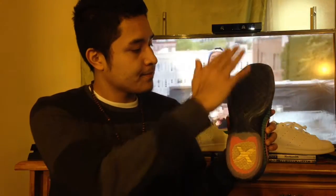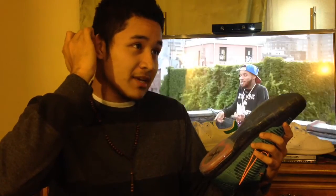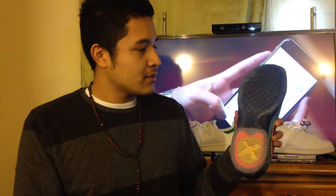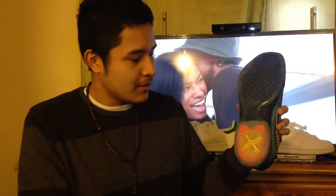Your zoom air unit is a total orange color, along with a carbon fiber shank right there at the pinky toe area. The outsole is what sold me on the Kobe 10 — I love the outsole. I've liked really every Kobe model. The Kobe 9s kind of fell off but I still like them. When they came out with this outsole on the Kobe 10s, that's what really sold me. It's a translucent outsole with kind of a tint of blue to it, along with a total orange zoom air unit and a gold Kobe 10 logo right there.